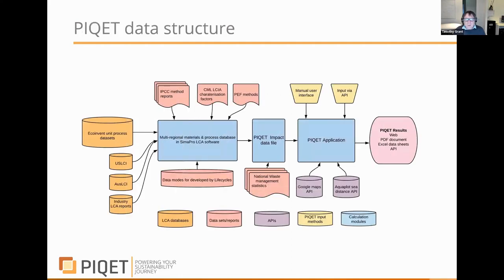Okay, so the larger project is updating the PIQET database, and just to remind those who haven't seen, the data that drives PIQET is based on a fundamental, very large database that comes from the EcoInvent Center in Switzerland.